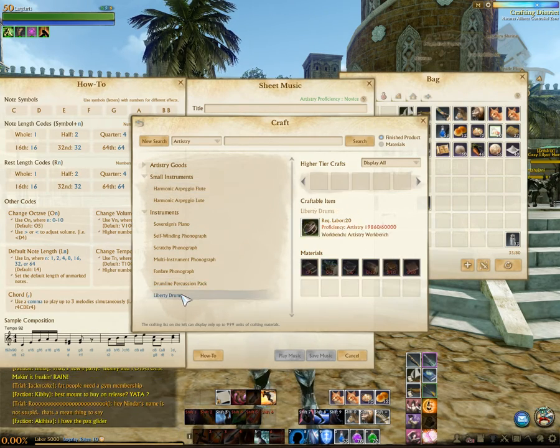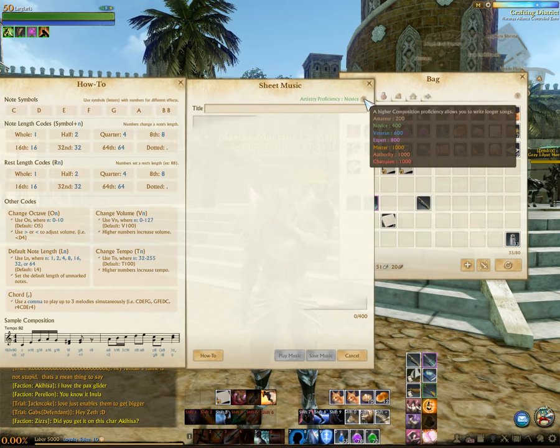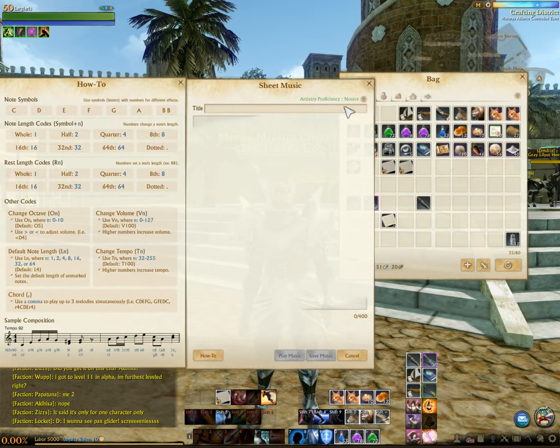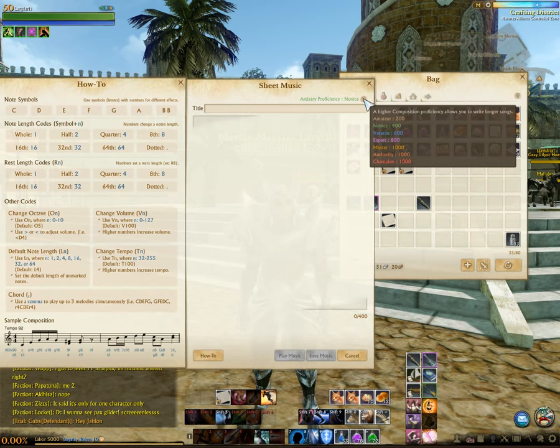So that's beyond master rank. There's also these here. But I think the Liberty drums is the only thing that requires that high. So unless you're making drums, then you don't need to go above master. You can use those specialization points for other skills like, I don't know, cooking. But anyway, those numbers that you see next to them are the number of characters. So right now I'm a novice.